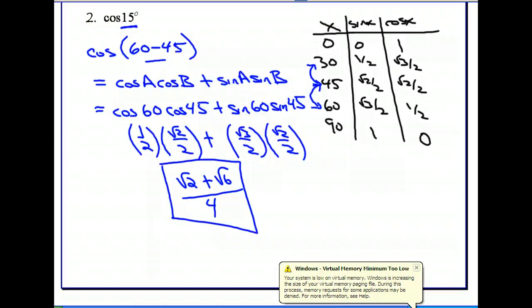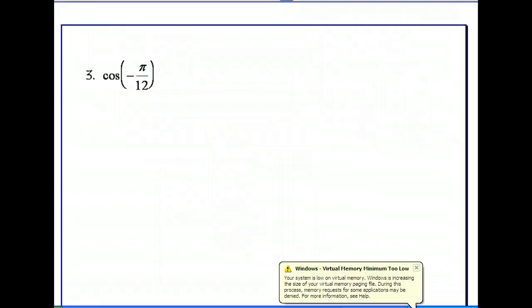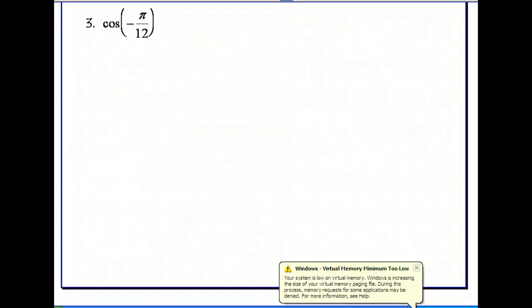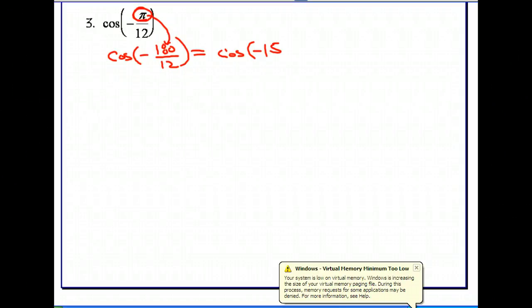Okay, that is the main idea. Just a couple more problems that go with this to show you. What if instead of degrees, we switch to radians? Well, if I had that problem, I think the first thing I would do is get rid of the radians and go back to degrees. And again, how many degrees is pi? Pi is 180 degrees. So I can take out the pi and put in 180. 180 divided by 12. Oh, look at that, it's 15.